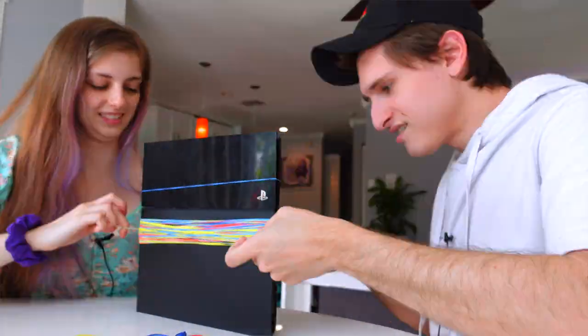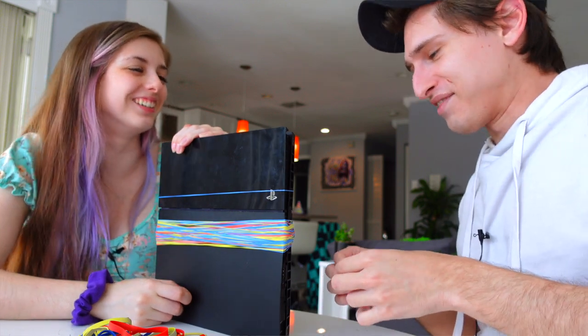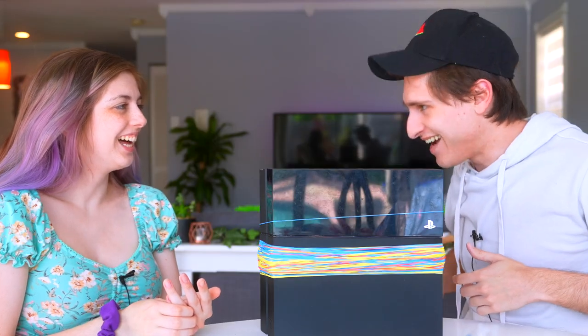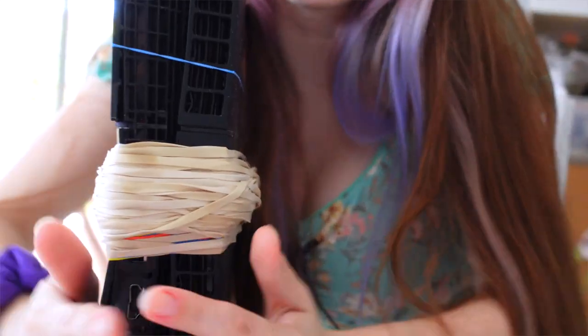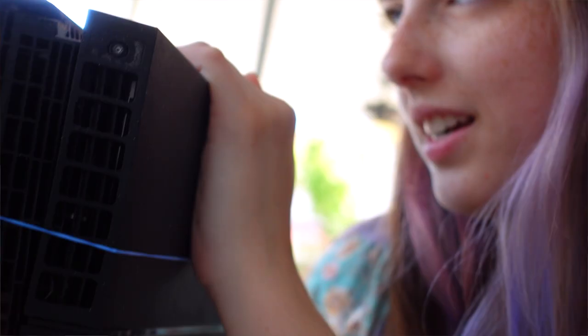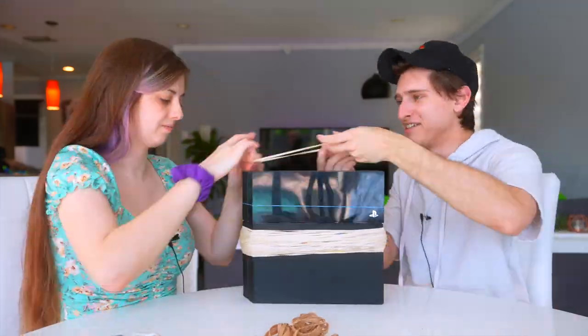But the worst was yet to come. With Carly's baby now safe, we kept on putting rubber bands for 40 minutes straight. Maybe we should do one at a time. What the fuck is wrong with you? I mean, casualties were a given. It's your fault it hit me in the face! I'm actually getting scared — this shit's gonna fucking snap in half. Carly, when have I ever let you down? Look, it's thick and then skinny — it's like an hourglass right now. Kenny, it's gonna break. It looks fine. I need everyone to like the video — comment down below R.I.P. PS4, because there's no fucking way this shit is gonna work at the end of this. And I'm kind of regretting agreeing to this in the first place.